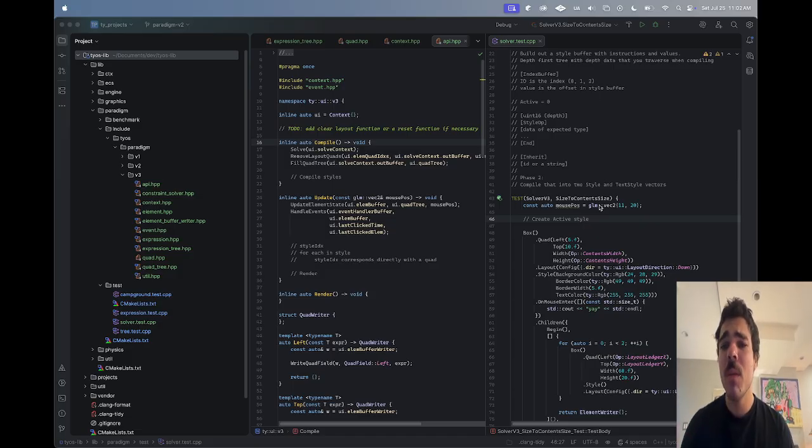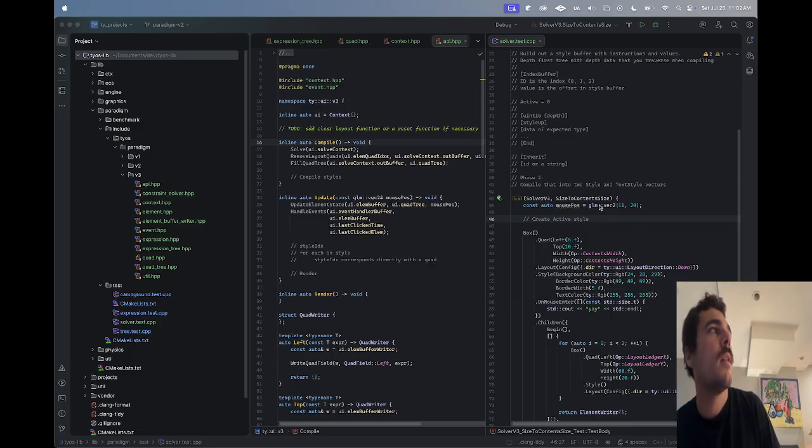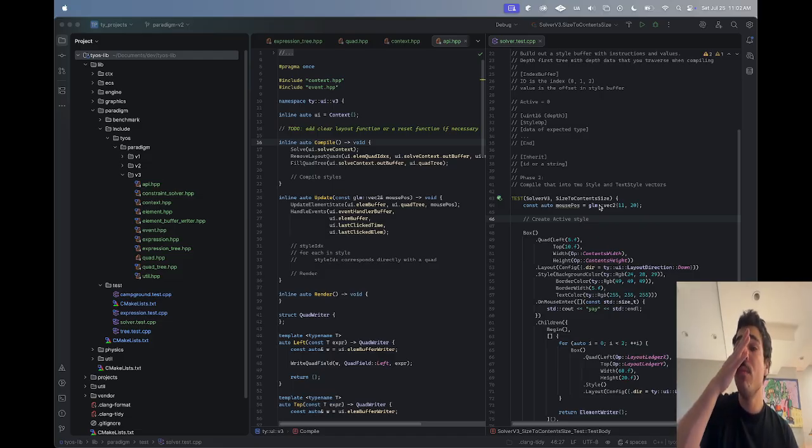What we probably want to do is have some sort of... we probably do want to emit an actual buffer and not a vector. I mean, I understand it's the same. We probably don't want each style to have a fixed size.